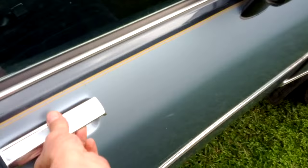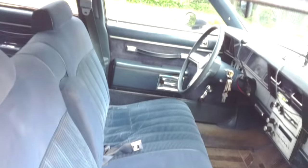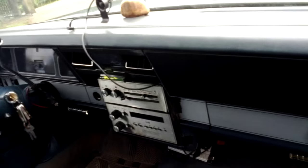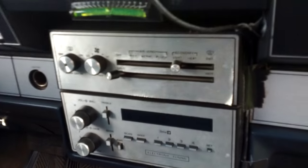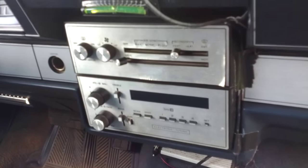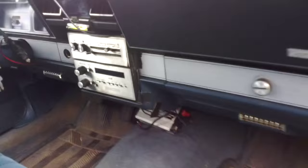All the locks from the outside work. Beautiful car — no cracks in the dash, all the instruments work, rear defogger works. The only thing that is disconnected right now is the AC, but all the hardware is there. Even the radio works — I'll show you when we switch it on.